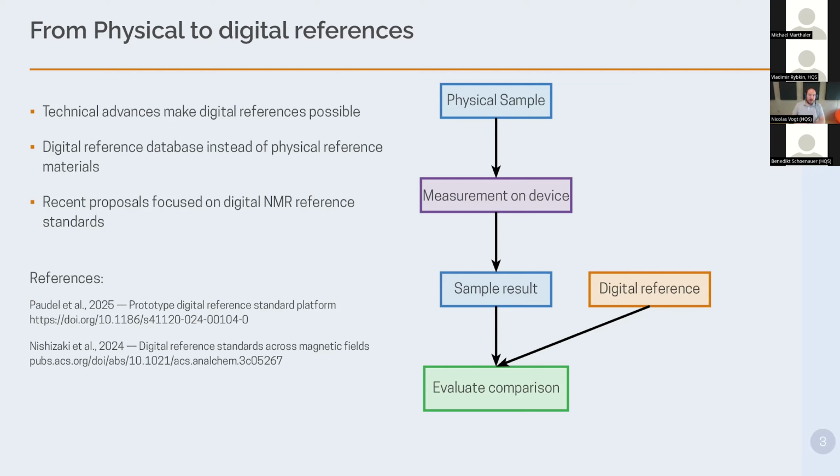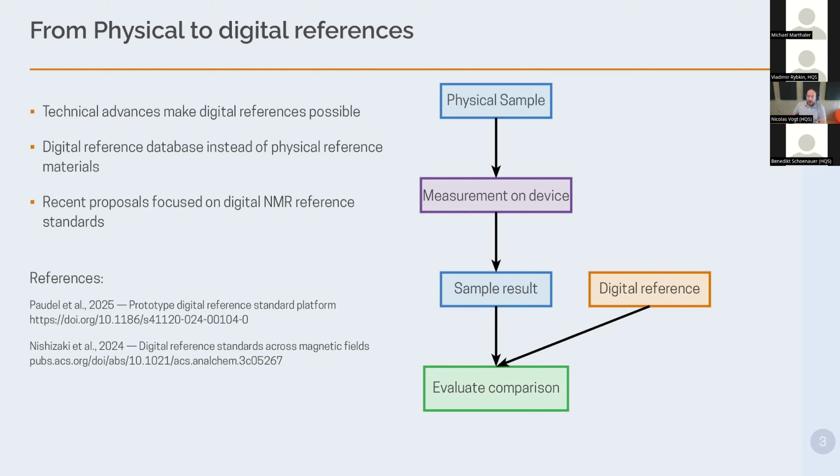So how this quality assurance method is modified when going from a physical to digital reference is that we do exactly the same thing with a physical sample. So we collect it, we measure it, we get a result. But instead of procuring an additional expensive physical reference, one in the end simply looks up a digital reference. And this is also where we see the connection to the parameterization that Michael introduced at the start. The digital reference exactly consists of these parameters that describe our spectrum and can then be used to compare to our sample result.